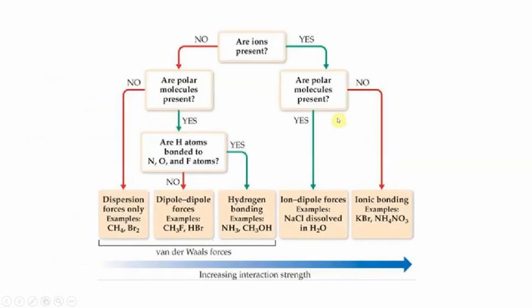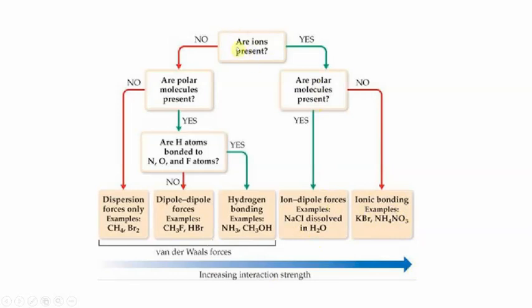And here's a pretty quick chart if you want to test yourself to see which one is which. It's a pretty good chart to look at because I threw a whole bunch of different things at you. So you ask yourselves, do I have ions? Yeah. Are there non-ionic things there too? Yes, so that would be ion-dipole, so salt and water. If there are no polar molecules, it's just salt, just a bunch of ions, so it's just ionic bonding. And these are the strongest. You can see on the rightmost.